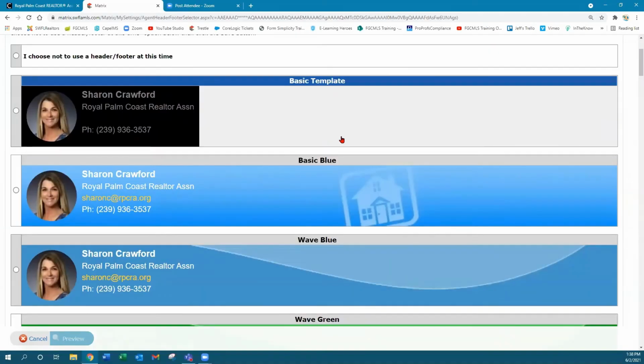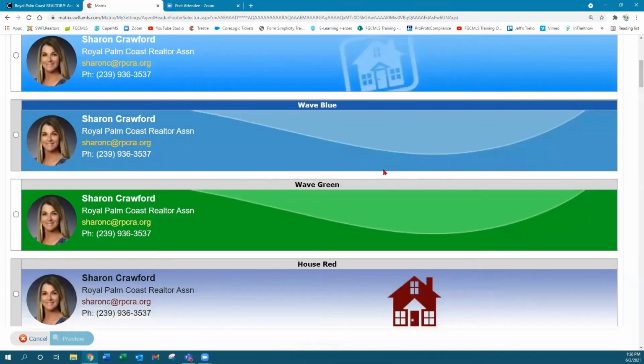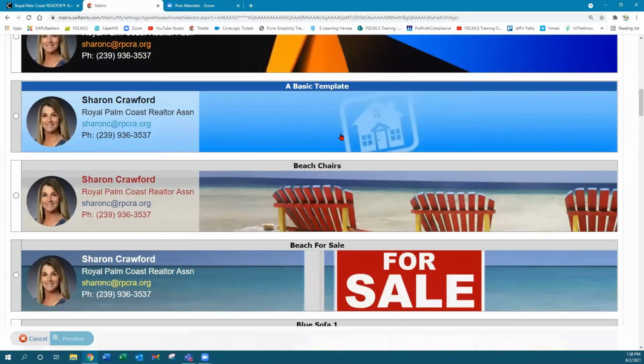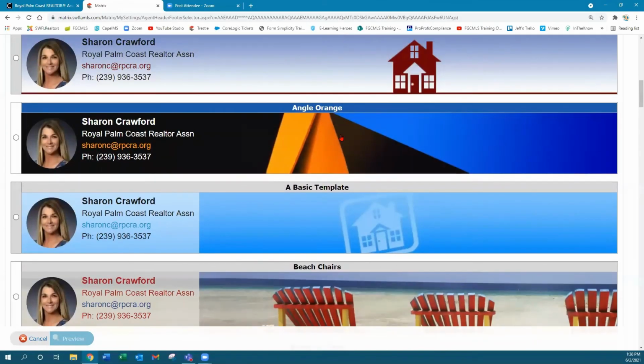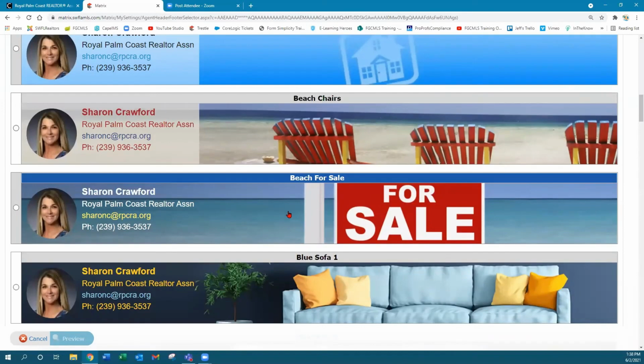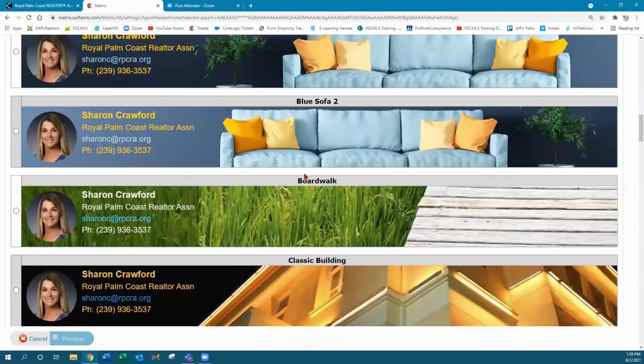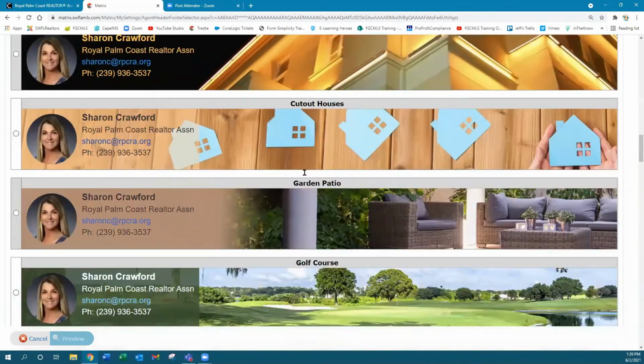I remember when Matrix first came out with these basic templates, and they were all the rage because, well, they were new, I guess. But then just a few years later, they came out with these that have some really nice photographs, and they have some that work so nicely for Florida. The for sale sign with what appears to be the Gulf of Mexico in the background. And then there's some others that you can choose from.